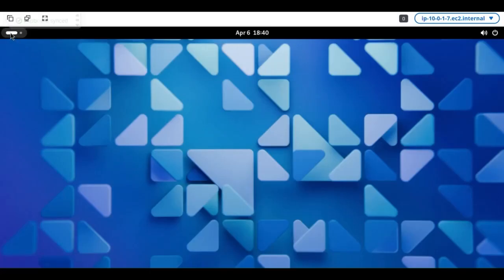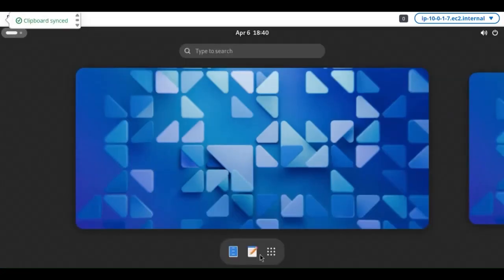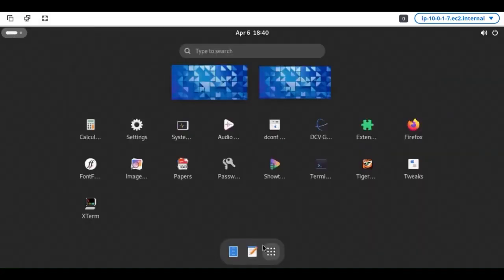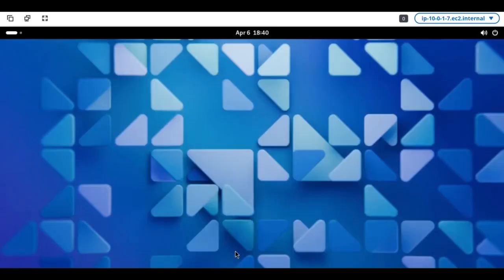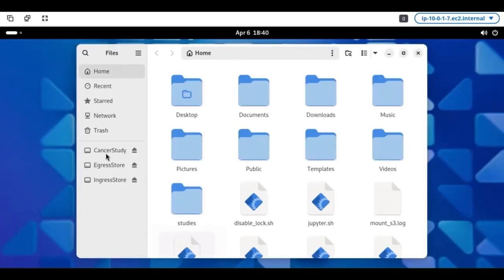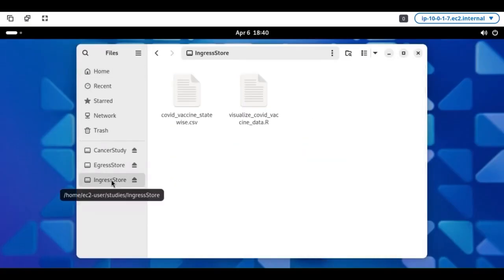The Secure Desktop offers a full-featured GUI-based desktop environment. It does not allow any data to be extracted via the clipboard or via file download. The studies selected by the researcher in the launch form are mounted under the Studies folder.